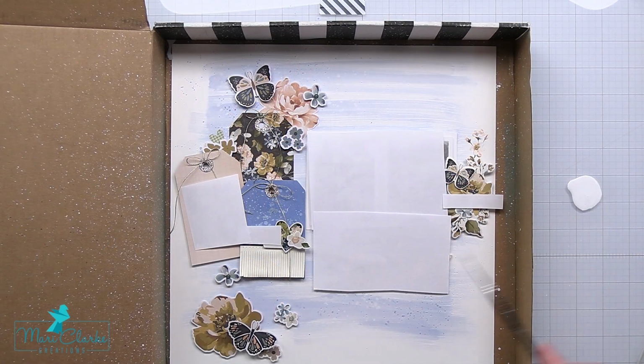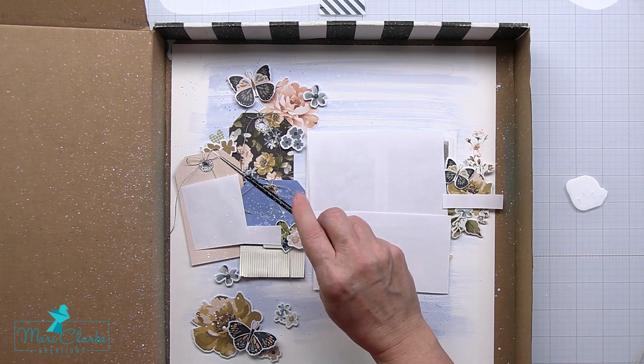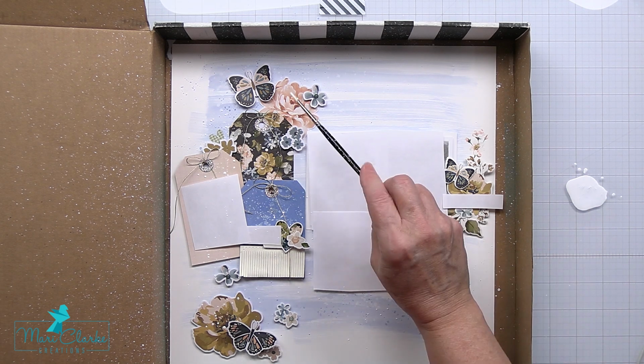And now of course, I'm going to go in with some white splatter just to add that nice cohesive element to the top of everything, basically, other than the photos or anywhere there's text. And that will finish off my layout today, friends.